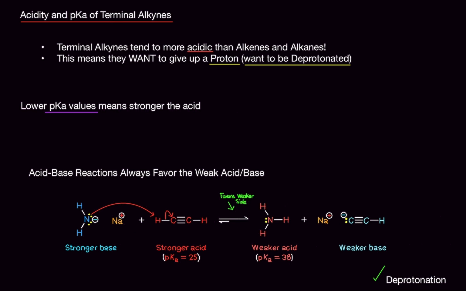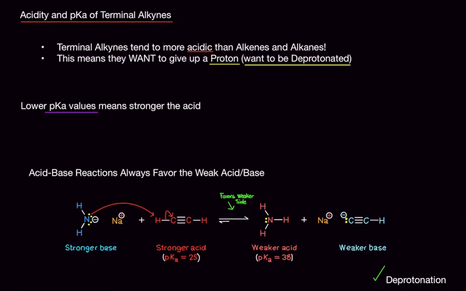Okay. Now, remember, a lower pKa value means a stronger acid. In other words, a lower pKa means it wants to be deprotonated. It wants to give up the proton. Now, pKa is given through usually a pKa chart. So on an exam, you'll be given a pKa chart, or you'll be given the pKa values on the actual exam. So don't stress about it if you see pKa values and you wonder, did I get this?